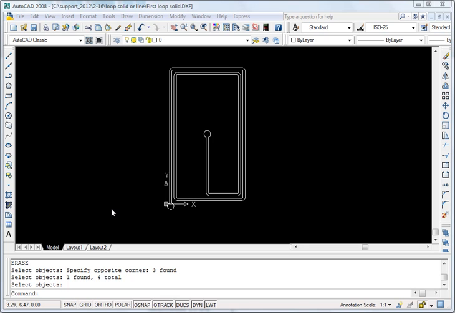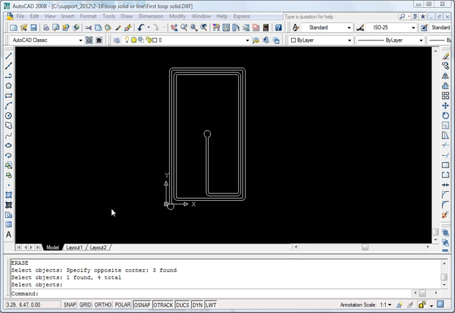Okay, in this tutorial movie, the primary focus is to create drill files. The ultimate goal here is to convert this DXF file to Gerber, but in the meantime we also need drill data so we can hand that over to the manufacturer. You can do this in AutoCAD or any CAD tool that you're using, if your goal is to convert from DXF to Gerber.